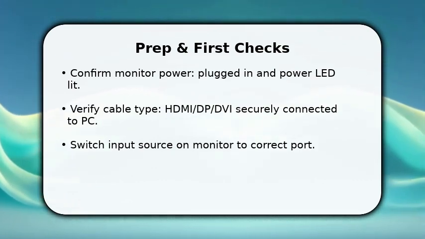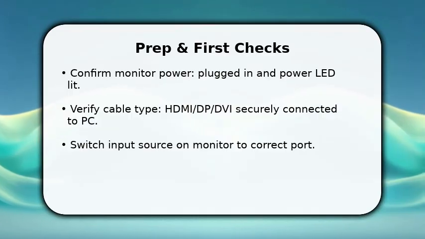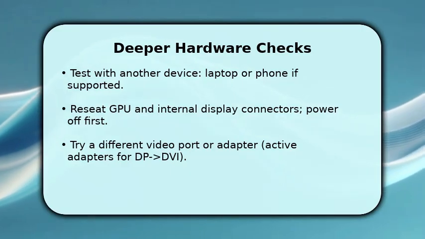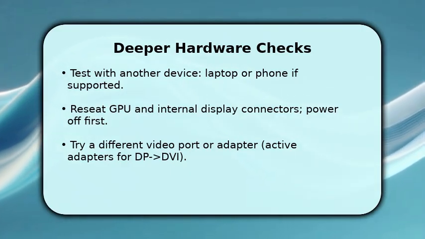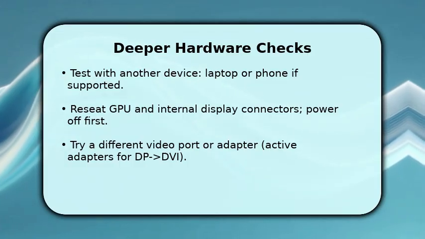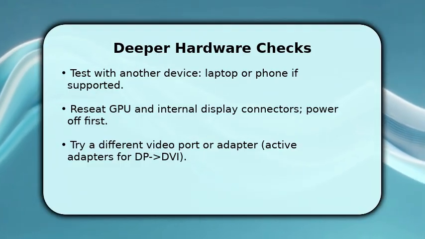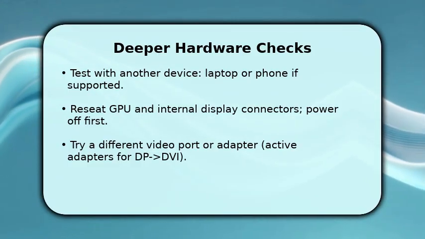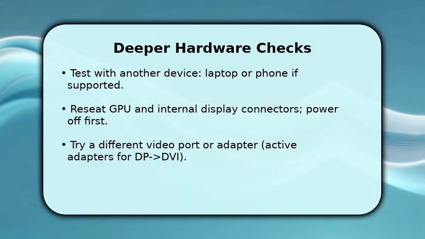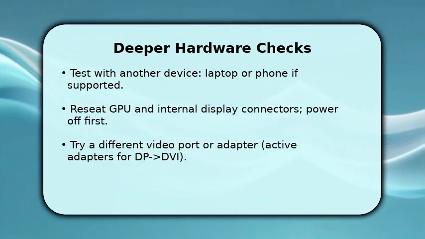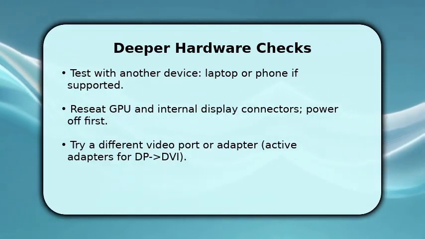Now you expand into component-level checks to isolate the fault. Power off your system and reseat the GPU and any internal display cables, because thermal cycles and vibration loosen connections. Boot with a known working laptop or alternate PC to confirm the monitor itself displays an image. If using adapters, swap to an active adapter for DisplayPort to older DVI/HDMI. Passive adapters fail in many setups.